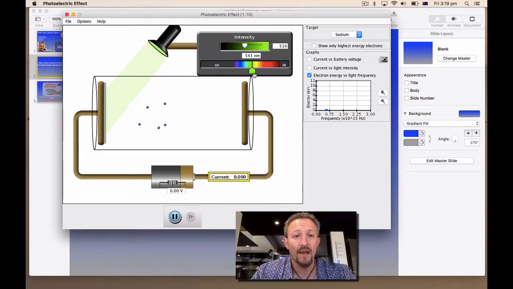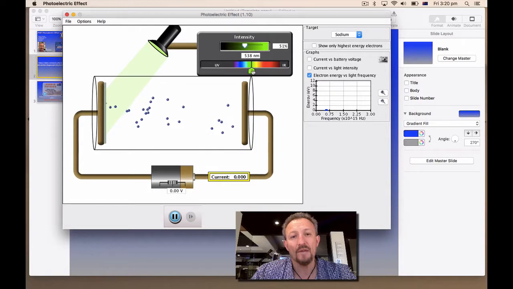Now basically if I go back, I can actually work out what the threshold frequency is for my sodium. If I just tap it along a little bit more, we're actually going to be generating enough. There we go. We've just got some electrons which are being generated. They're coming out there. You'll notice that the current sitting down here is 0. So this here would roughly be the threshold wavelength for our sodium metal. And the frequency is sitting just under, around about 0.5 times 10 to the 15 hertz.